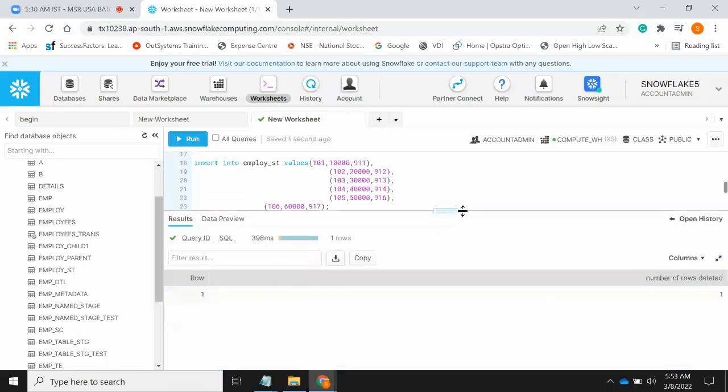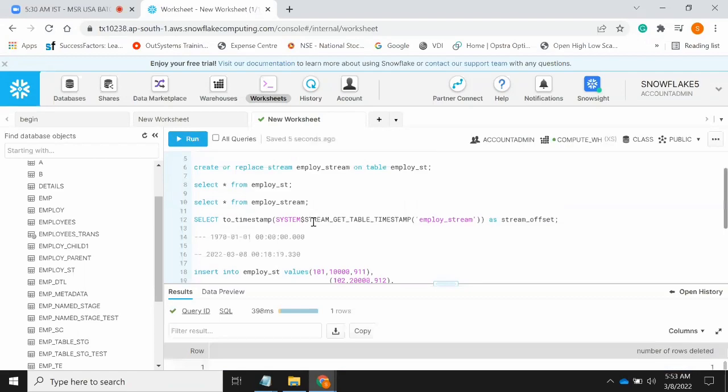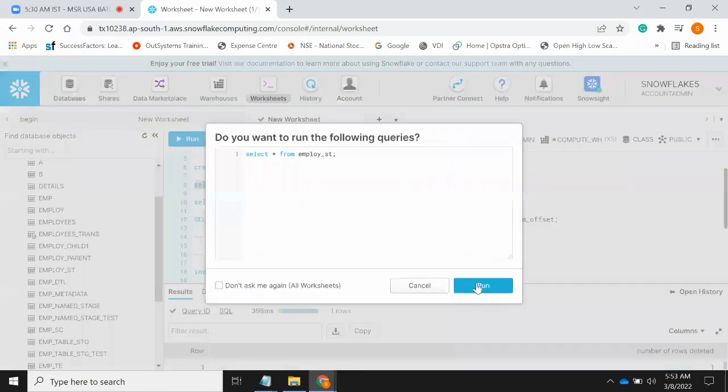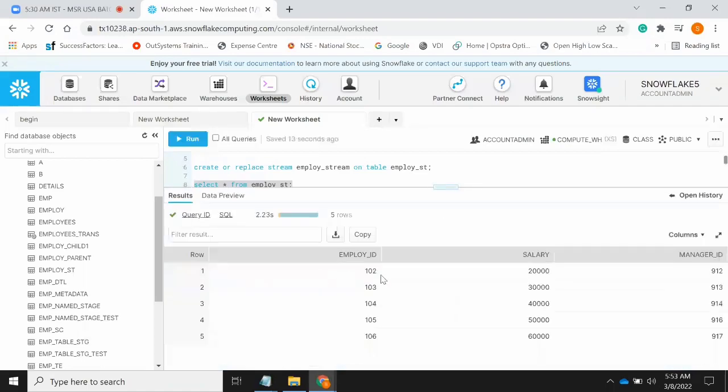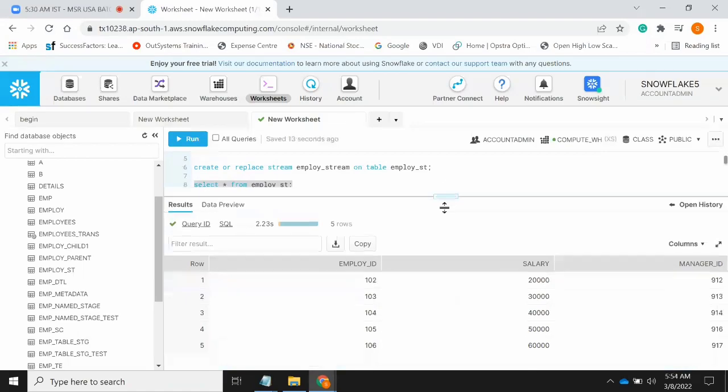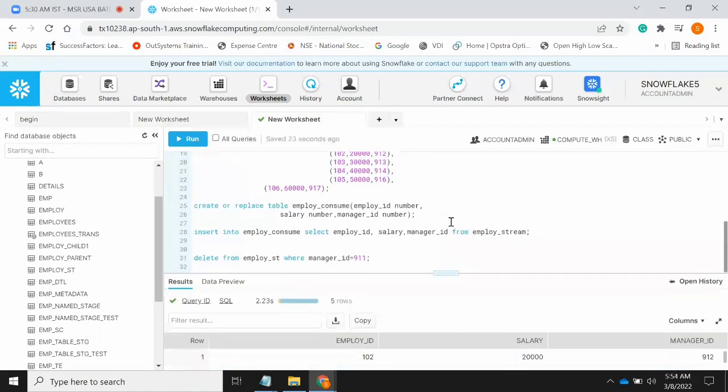One record deleted. Now if you check the source table after the delete, what records are available? See the manager ID: 911 has been deleted. It is not available. You can see only 5 records; previously we had 6 records.